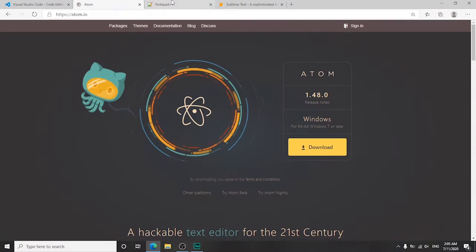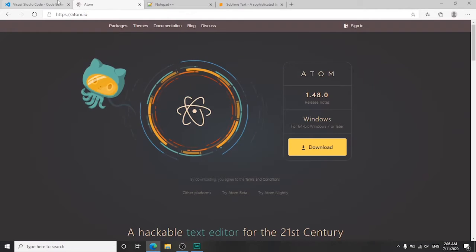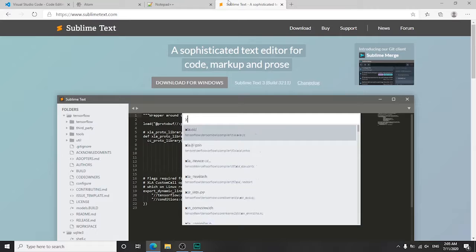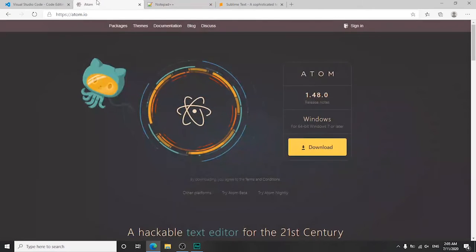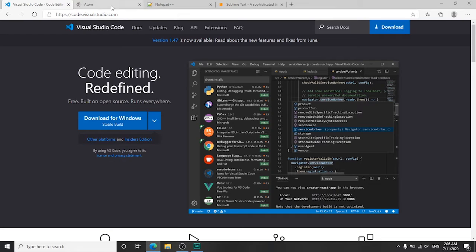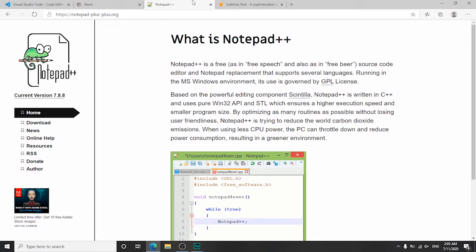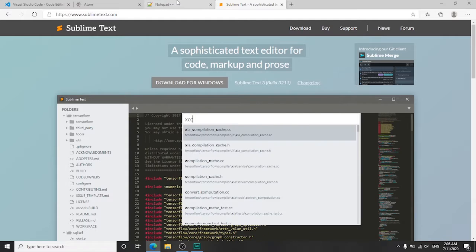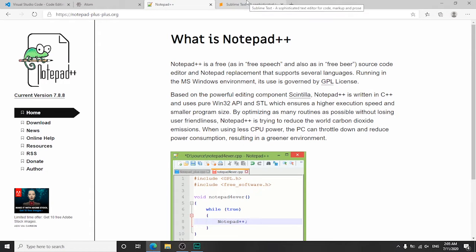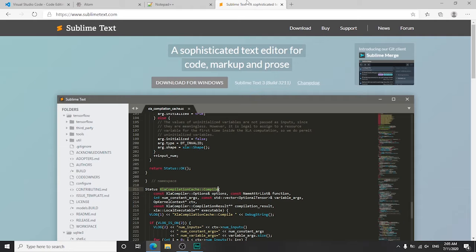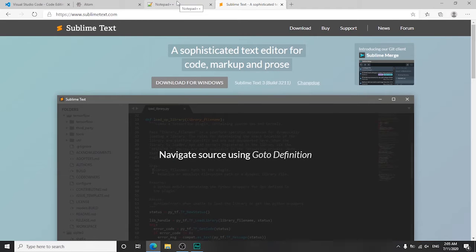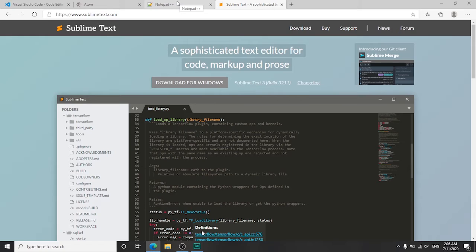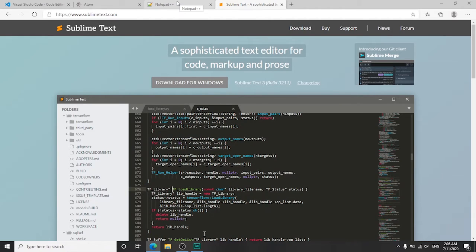Now I have 4 tabs open here. These are all for text editors, okay? So we have Visual Studio Code, Atom, Notepad++, and Sublime Text. All of these are really great. Atom and Visual Studio Code are both all-rounders. They're good for every kind of language. Notepad++ and Sublime are simple and easy to get into, although Notepad++ is only available on Windows. I would recommend Sublime. It's really good for beginners. I'll start on Notepad, normal basic Notepad, and then switch on to Sublime Text.